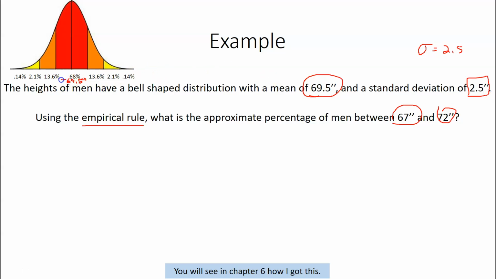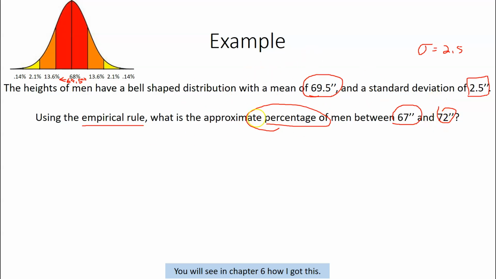What if I went in the opposite direction? So subtract 2.5 inches. That gets me down to the 67. So then back to the question, what's the approximate percentage? Well, that'd be 68% of the population. 68% of men, and I believe this statistic is U.S. men, and it's a little bit old. It's probably a little out of date, but when this was gathered, I believe it was men in the United States, were 68%, or most of them, are between 67 inches tall and 72 inches tall.